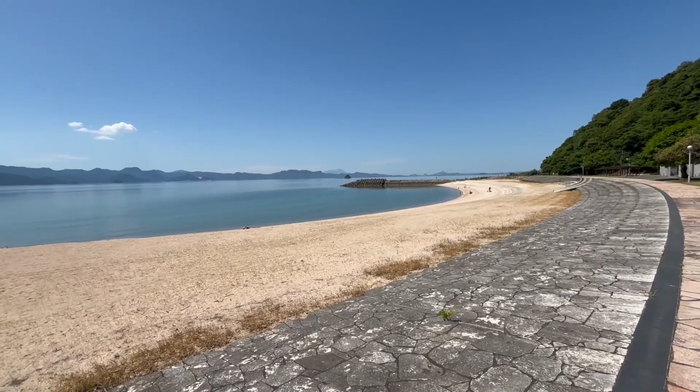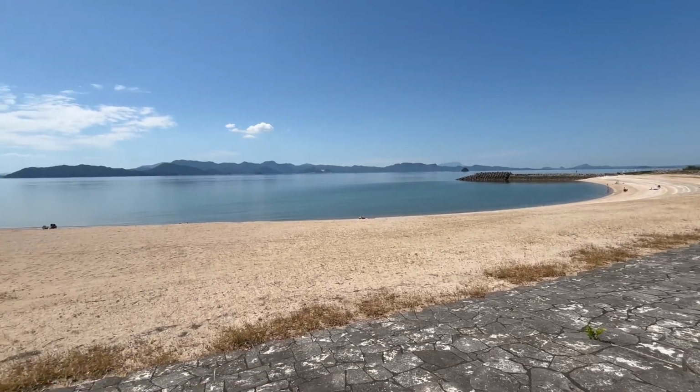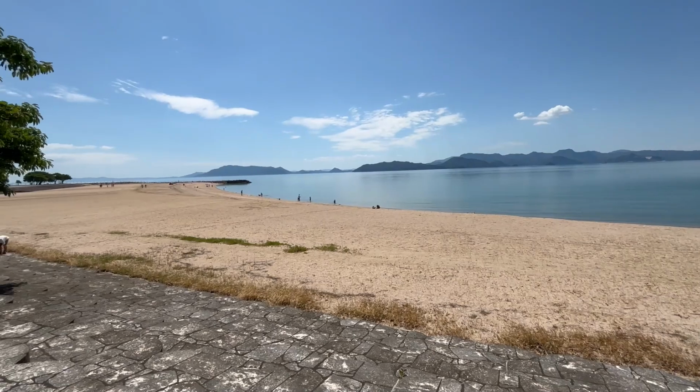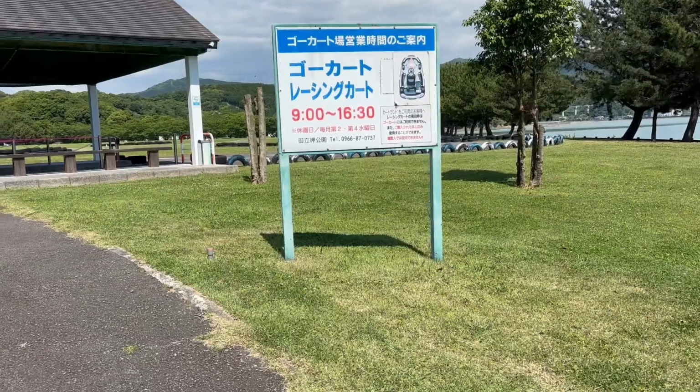Wow, that was great. I want to go again. So after you get down from there, you get to a little kind of cabin area over here. Oh, it looks like a little cabin, but you're basically at the beach. And this is like a beach area, and there's people over there fishing and everything. But one of the coolest beaches I've seen.